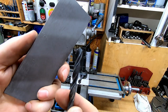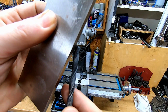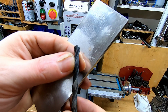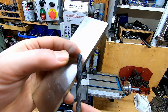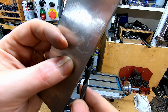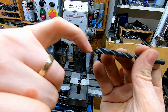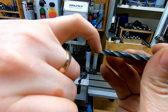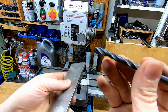This is my diamond stone, and you can just gently brush the stone up the edge just to take the sharp edge off the drill, and you'll find that it won't grab anywhere near so much, and it's great for plastic as well. So you've still got a sharp edge, you're just flattening off the rake angle, because a regular drill has a rake based on the flute, I think, on this part of the cutting edge.